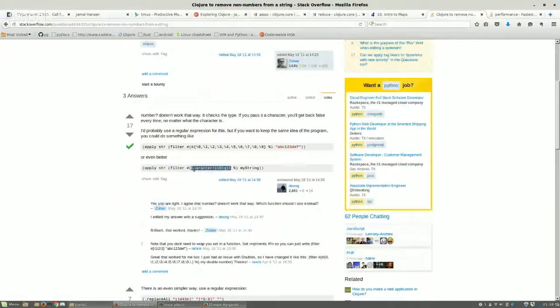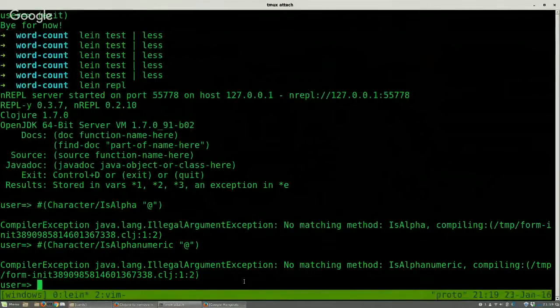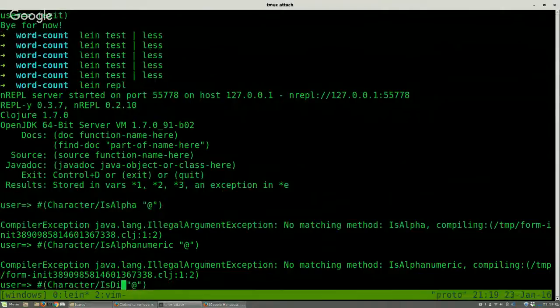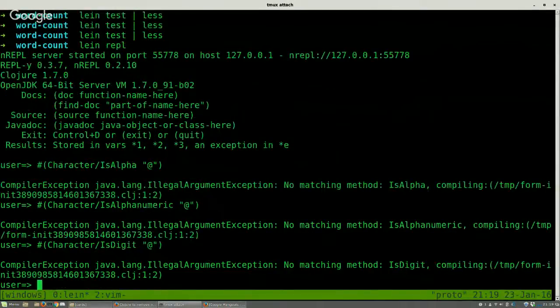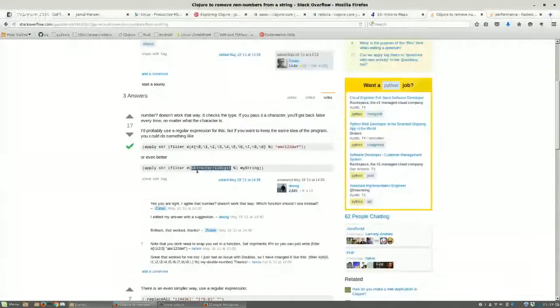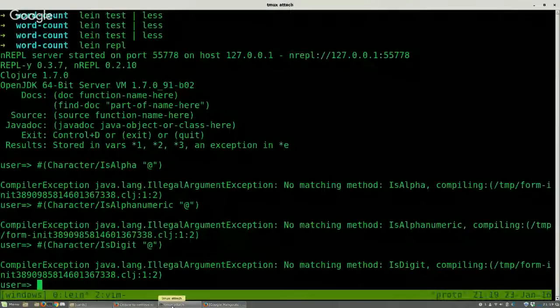So we're filtering, so if it is a digit, it'll be true. If it's not a digit, it'll be false. But character is digit doesn't seem to exist. Oh, now we're trying to is alphanumeric. No is digit. So am I spelling something wrong? Oh, is it supposed to be a capital I, or?